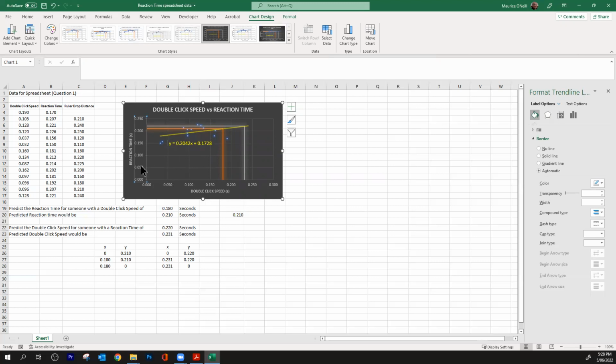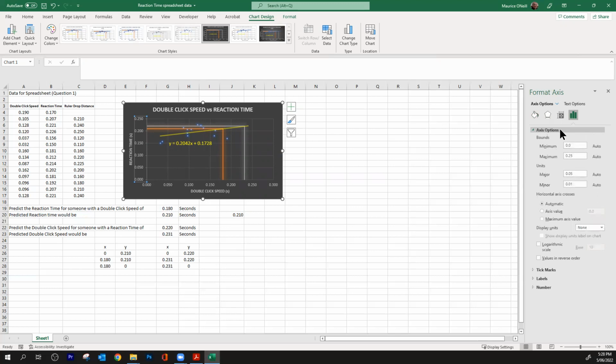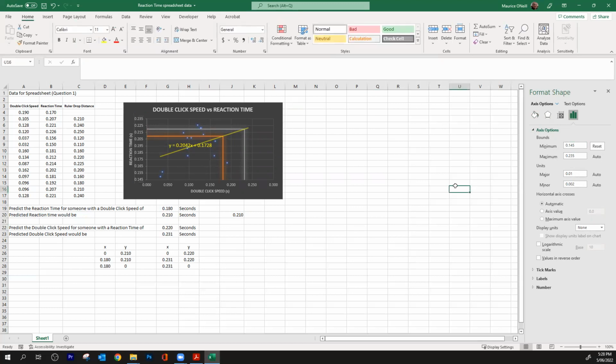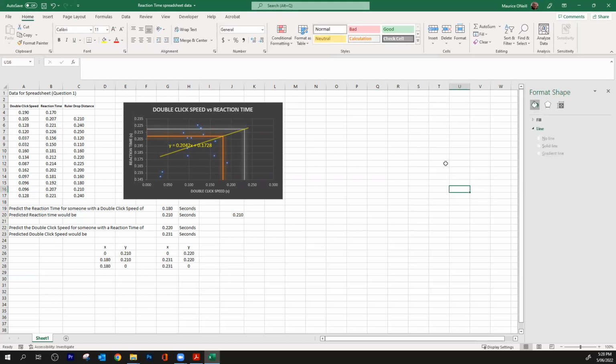So I'm just going to adjust this axis, go to axis options and put the minimum at 0.145.